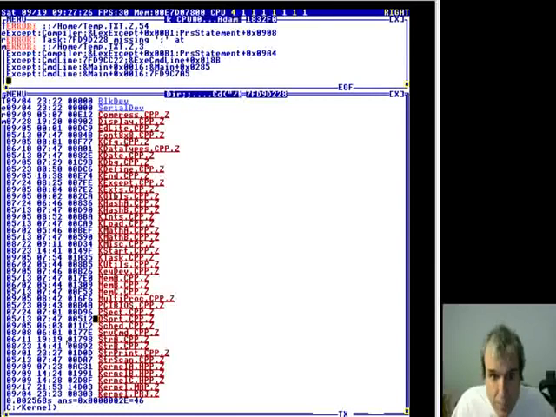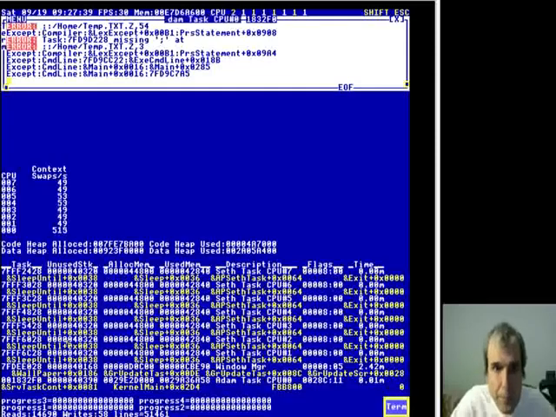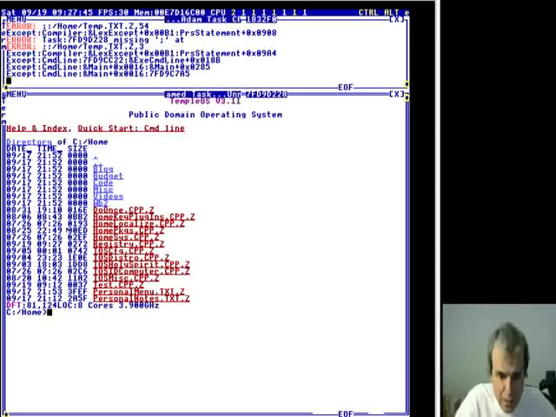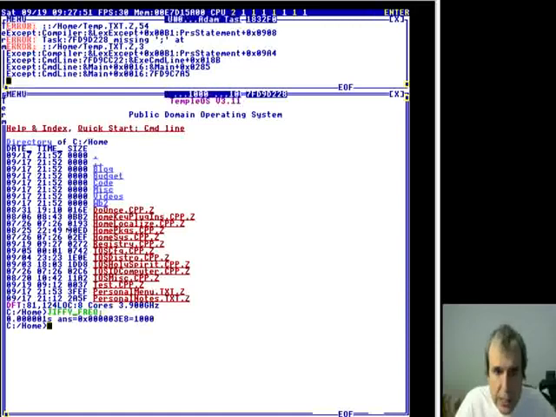The task can be put asleep until a certain jiffy. My timer runs at 1,000 hertz no matter what.